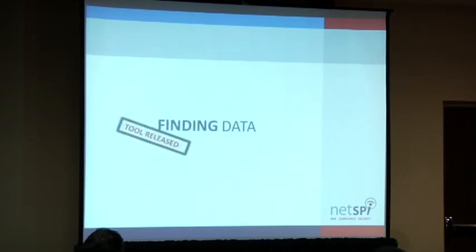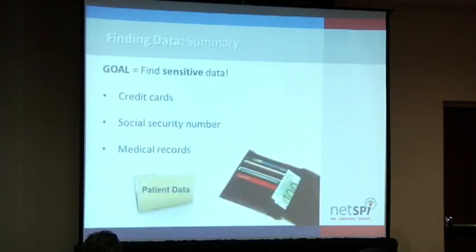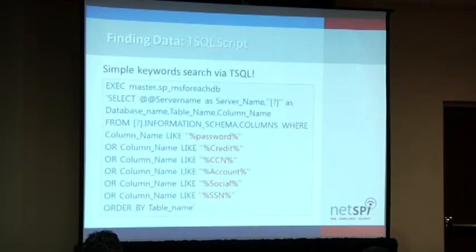So those are just things to keep in mind if you're trying to go from the database level down to the OS level. So next up, we have finding data, as I mentioned before. Commonly, we're going to want to target credit cards, social security numbers, medical records, etc. Originally, we came with this super basic TSQL script. So this is a native TSQL. You can copy and paste this right into your query window, press go, and it's going to go through and return data based on these keywords. So it's basically going to do a search of every database for columns that match these keywords here in red, and then return rows for all of that data.